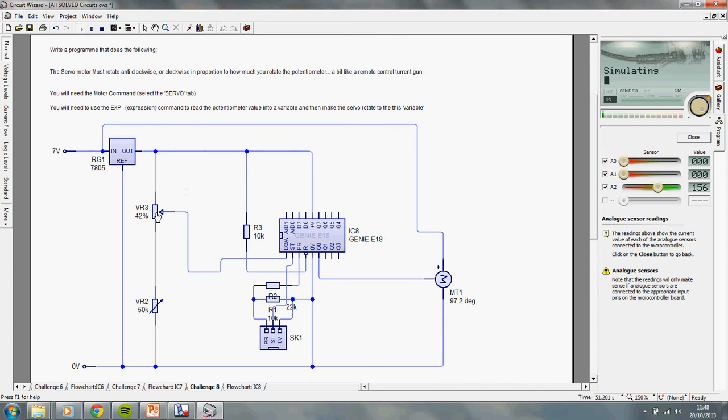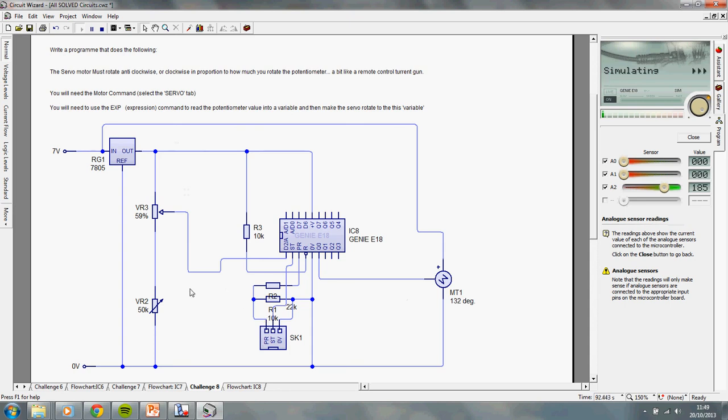An easier, simpler way to understand this is, if you've ever played around with model aircraft, you'll know you've got obviously a joystick that you can control like the wing flaps with. Well, imagine the servo motor moving the wing flap up or down to whatever angle you want based on how much you turn a dial or move a lever. So this is a really, really basic control circuit. We're doing it with programming here. The old type of radio control planes do it in a slightly different way, but it's the same basic idea. So this is a real simple program, but it can be built into very impressive little control systems, particularly if you're using motors and things.